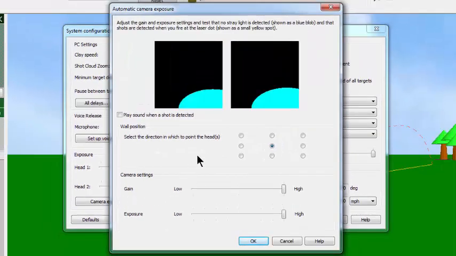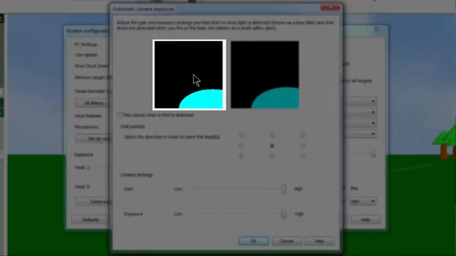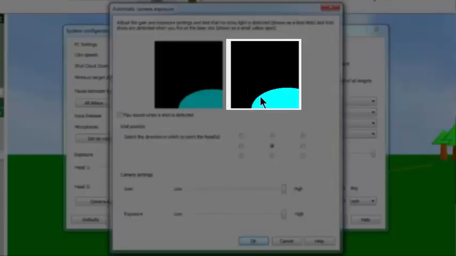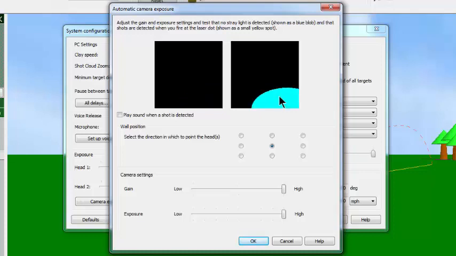Now notice up here, the left-hand panel, this is the left camera viewing the wall directly in the middle of the screen. As you can see down here, it started out positioning us looking right square in the middle, not near the bottom, not near the top, not to the left and not to the right. So the left camera is seeing this big blue area there, and the right-hand camera is also seeing a big blue area, which appears to be lower and a little bit to the left.